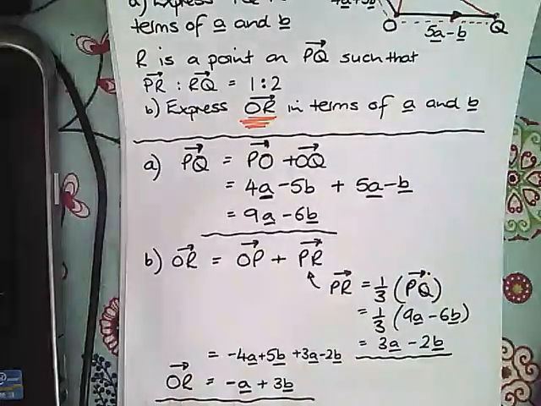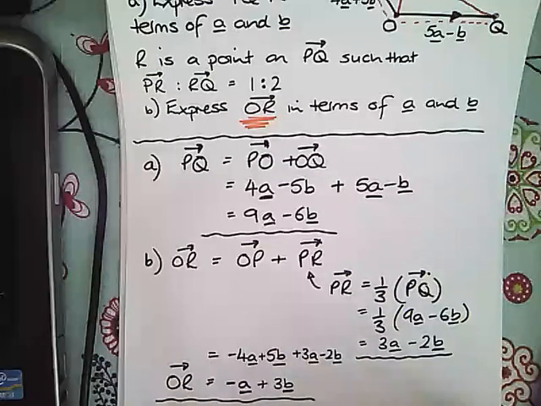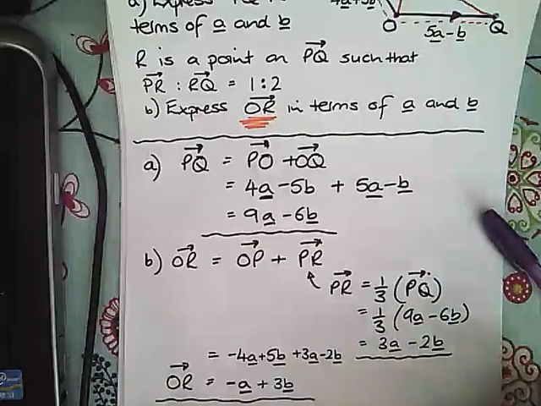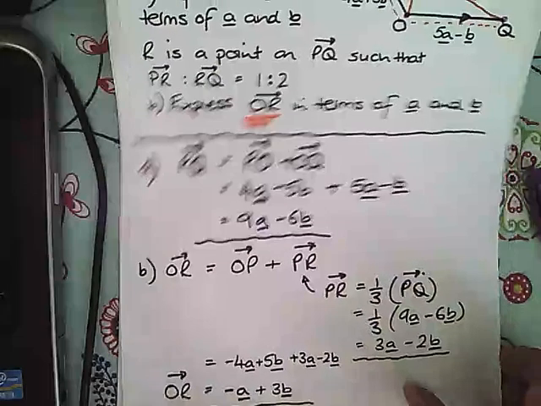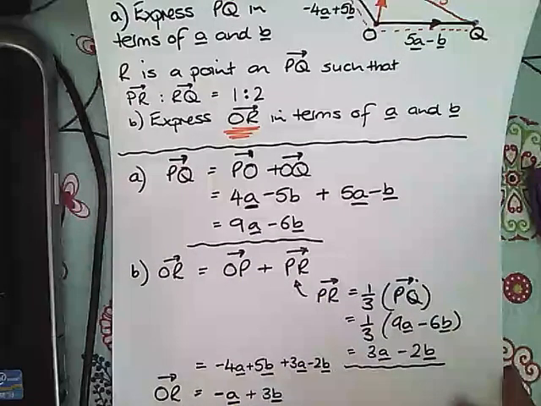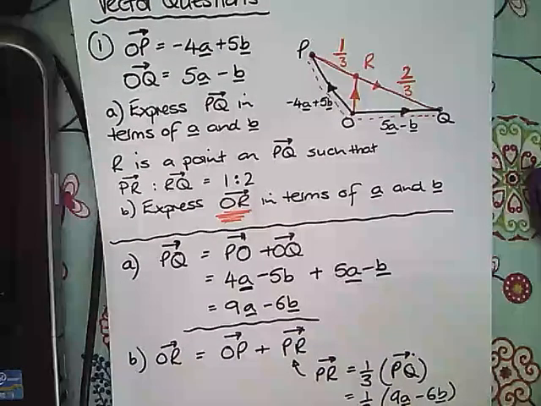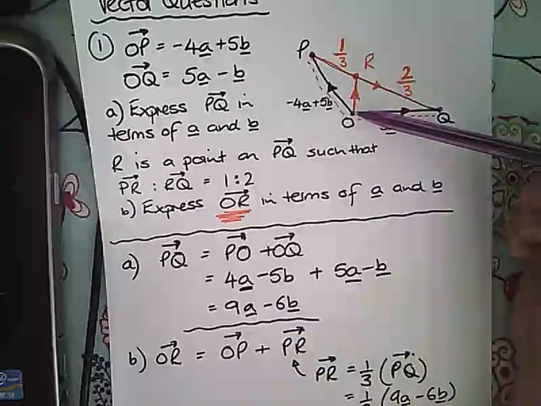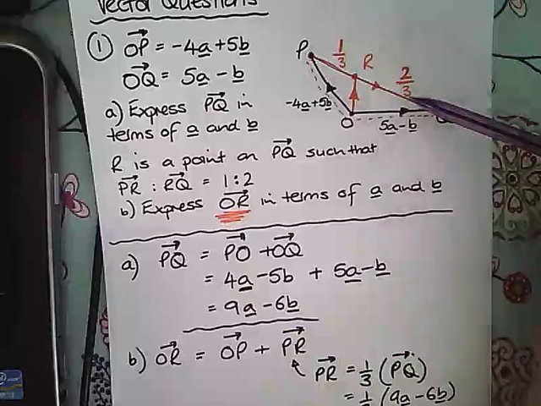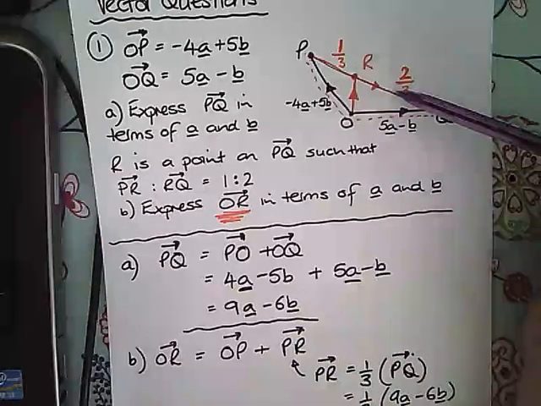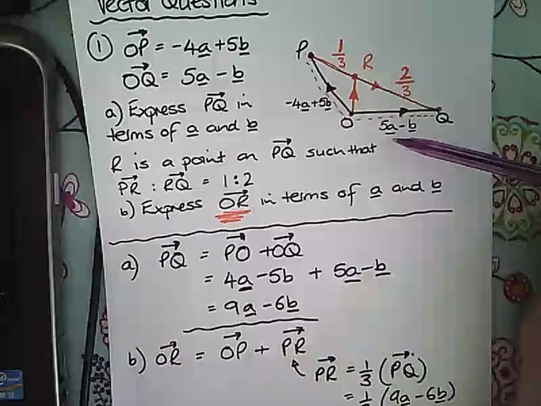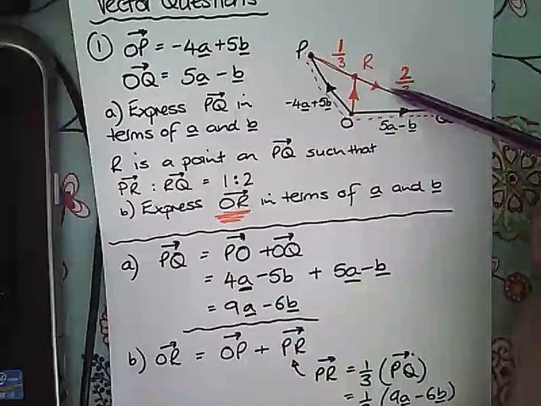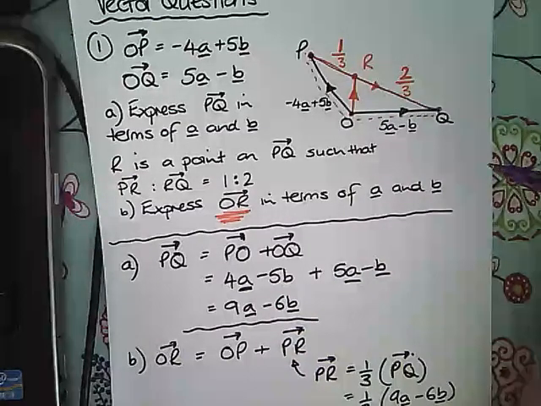What I suggest you do is that you look back through this video, because it is quite a long video and there's quite a lot of stuff in it, and stop it every so often to make sure that you're following exactly where I'm getting these vectors from. And the second thing that I think you should do is, when you are doing a vector question, use your pen and trace over the route you are going to go, as if you were going to walk around that particular route, and where possible avoid going the wrong way along vectors unless you really have to.